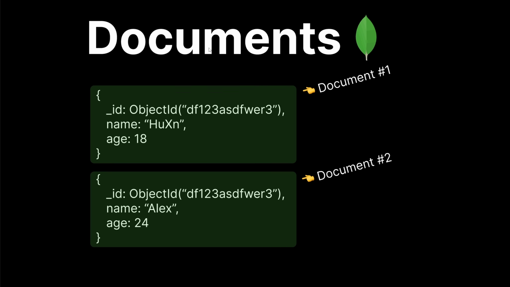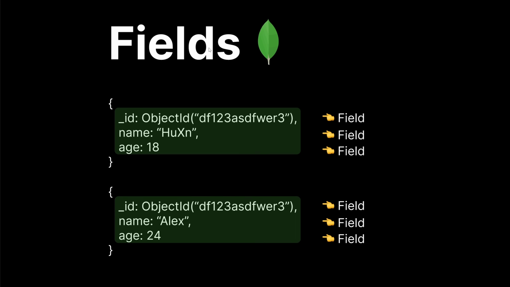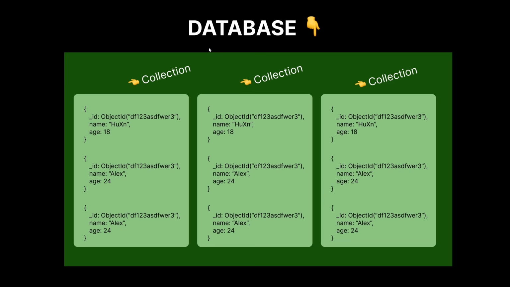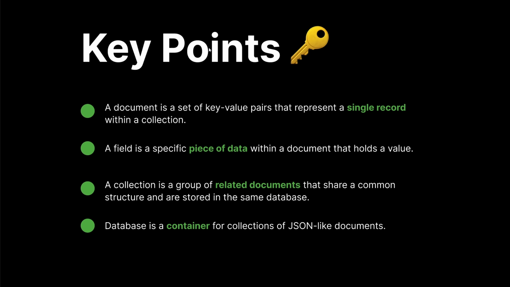So we have, first of all, a document, and our document will look like this. Inside these documents we have specific fields, and all of our documents combined will give us a collection, and all of our collections combined will give us our databases right here. You can take a screenshot of that, or you can write it manually in some sort of textbook or anything like that. Anyway, that was just a quick introduction of what MongoDB is, and documents and all of that stuff.